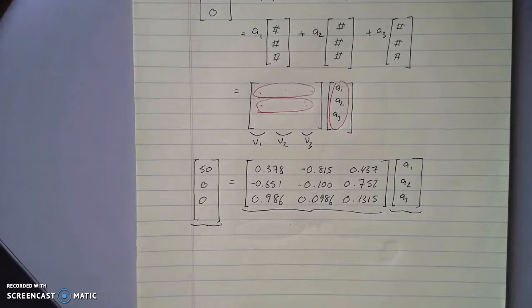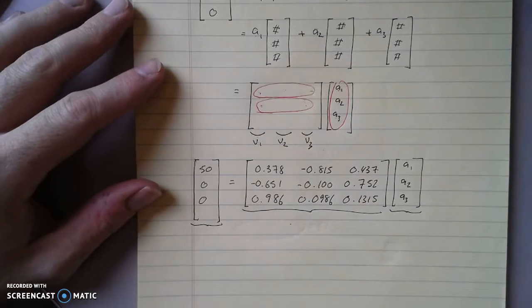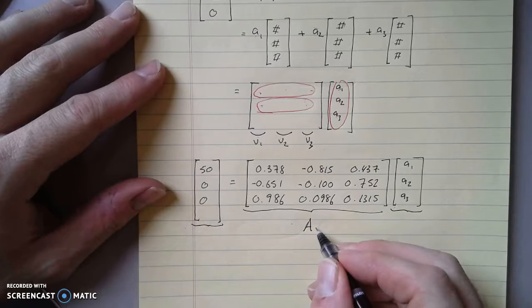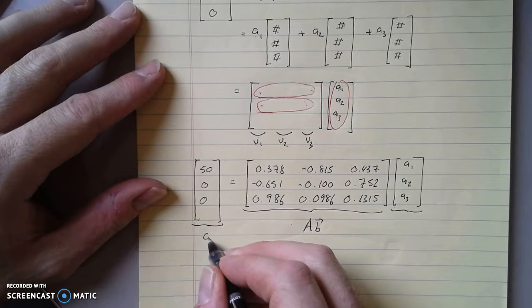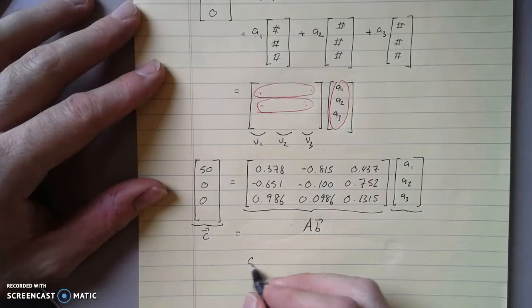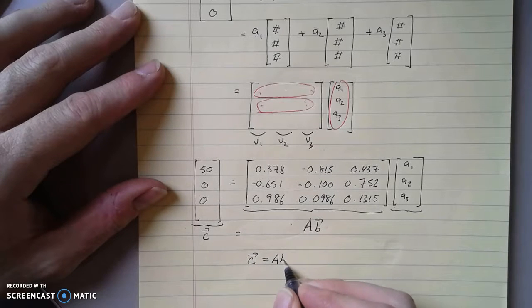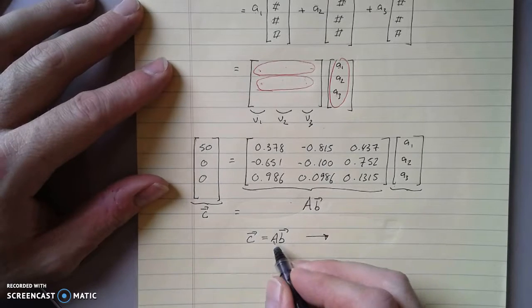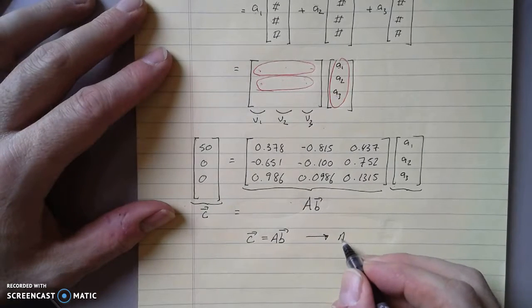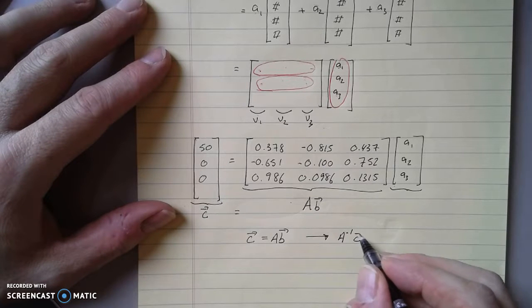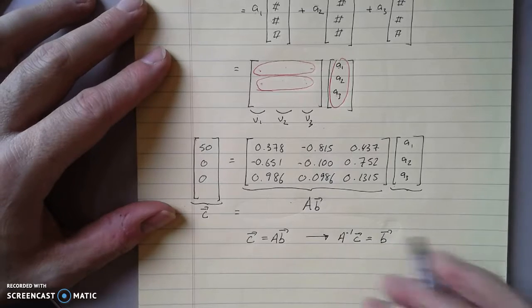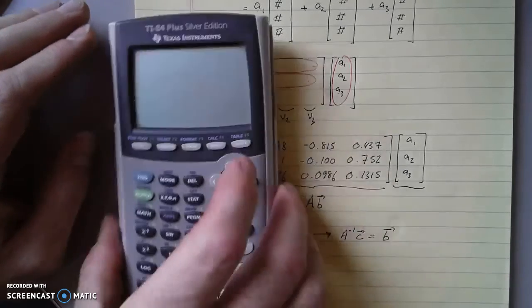Alright, so where we last left off, we had this sort of potentially intimidating looking equation here. If this is a matrix A, and some little vector equals some other vector, the idea is that in principle we're solving this like any algebra equation where we divide by A, except we can't divide matrices, but we do have inverses sometimes, and this one is invertible. So what we need to do is find the inverse of A and multiply it by C.